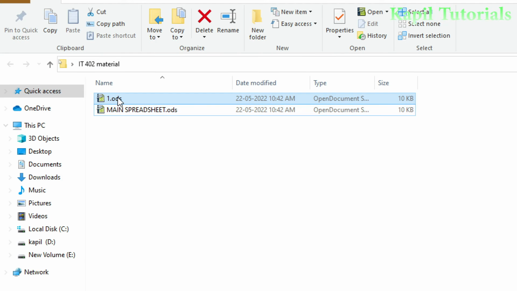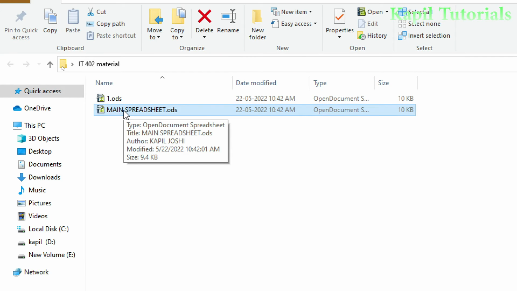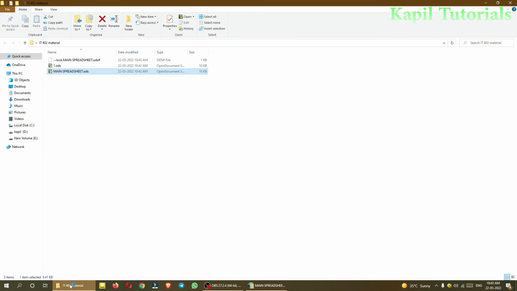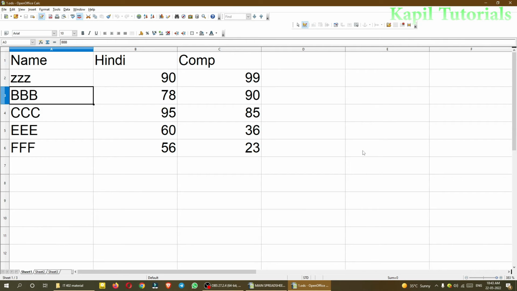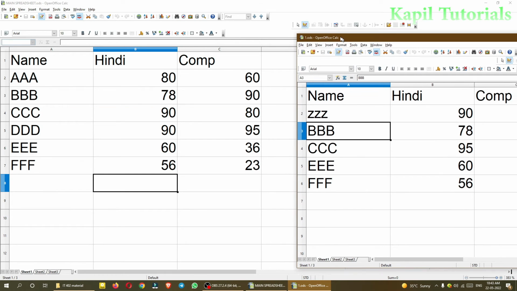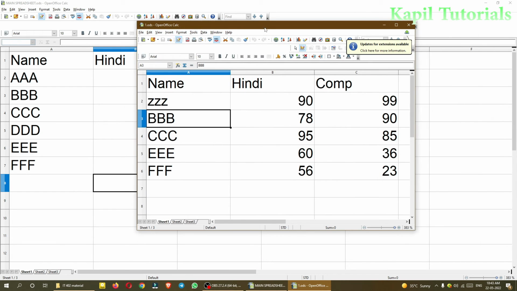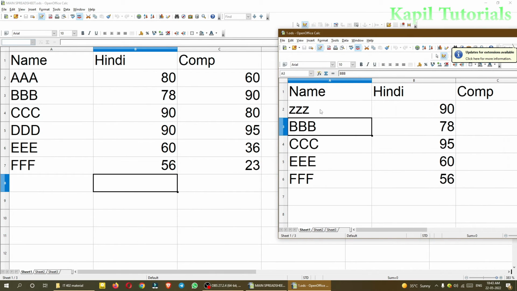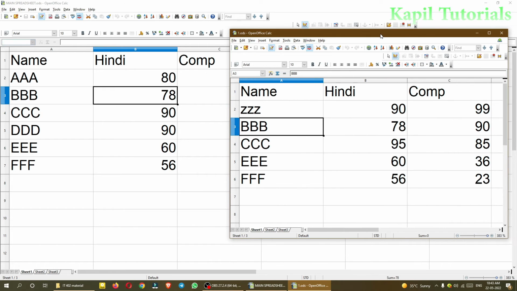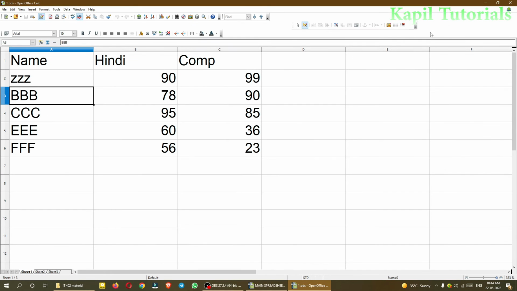Now I have two files. Suppose this is my main file, the main spreadsheet file. I'll open it. And my other file is different, which I may have given to another user or reviewer who has made the changes and sent it back to me. So I can show you both the files. You can see the two files here, and I have made the changes. This is my duplicate file with the changes, and this is my original file. So now, how to track the changes with the compare documents option? I'll move ahead with this file only.